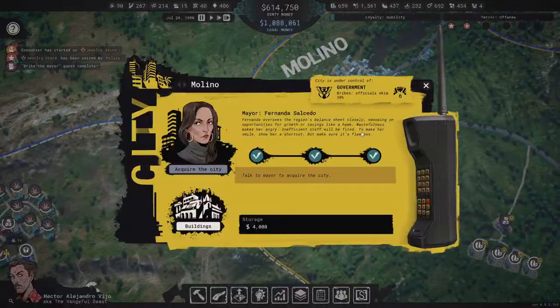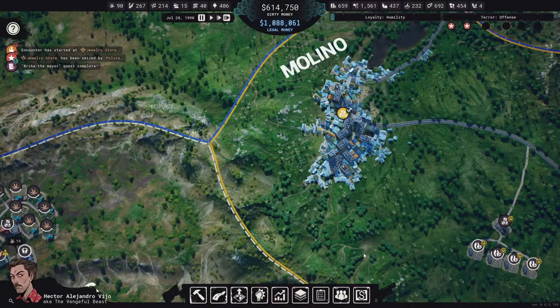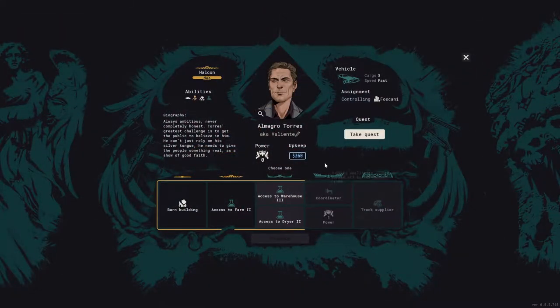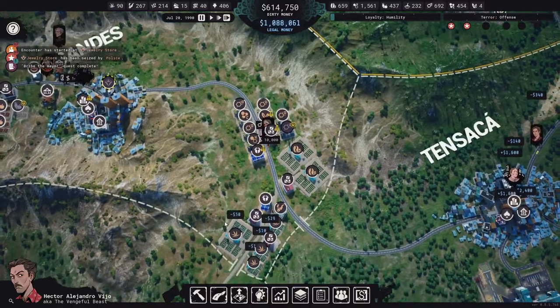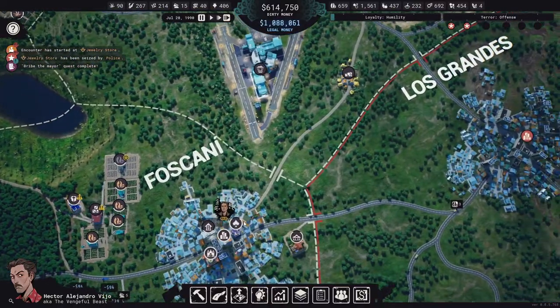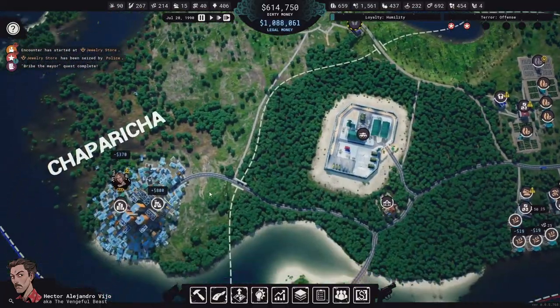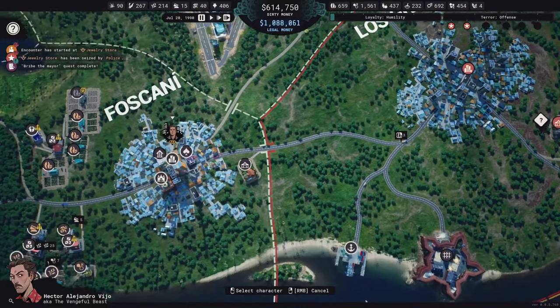All right, we bribed the mayor. Ooh, we need a Halcon cartel precision. Can we fire someone? But we can take someone out. We can assassinate. Yeah, we can assassinate. So I think we need to take over a city. So where is she? She's down here, isn't she? Yeah. Assassination of this guy over here.